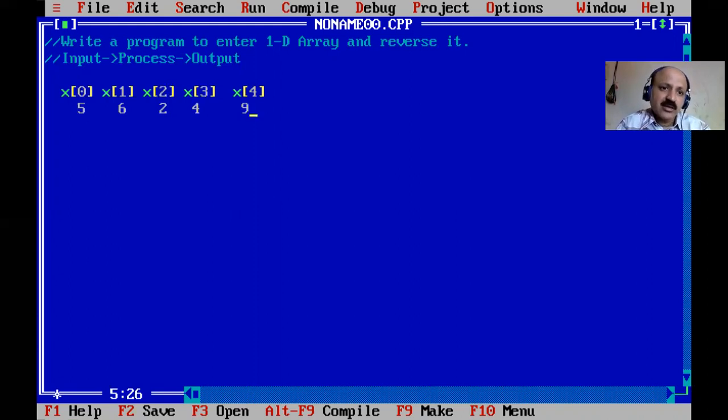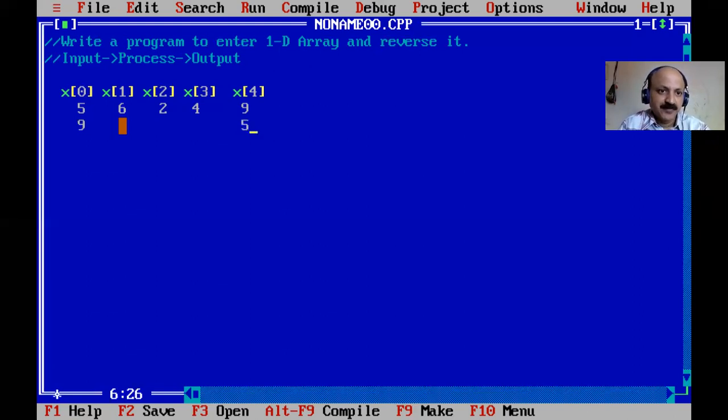So the loop reverses the array, not the number. Here the index is the same, index 0, but our element is 9. The last element comes into index 0. That is our logic, so we swap with 5 in between. One time the loop runs, and the second time x of 0 comes here and x of 1 into here. In the first loop we swap 9 and 5.